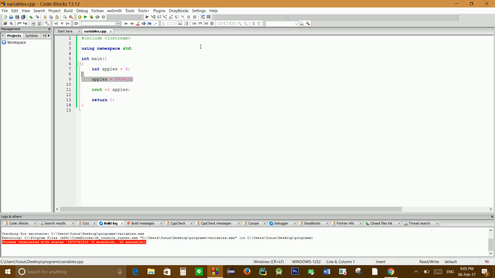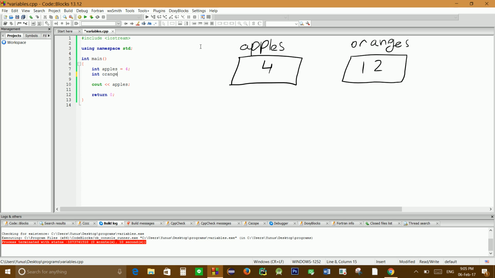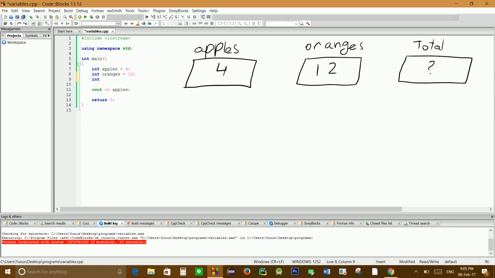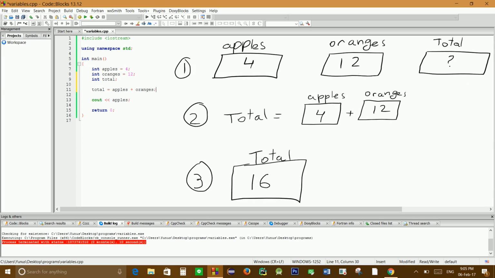Another thing that you can do with variables, you can declare another variable called oranges, and let's initialize it to 12, and we'll create another variable called int total, and we don't know total yet. So let's say total equals apples plus oranges.